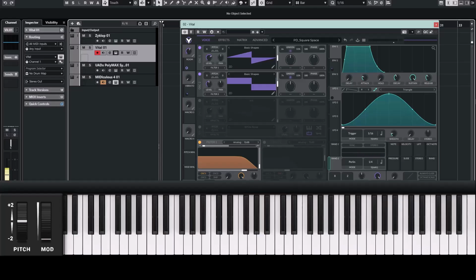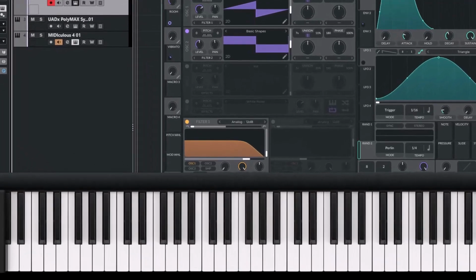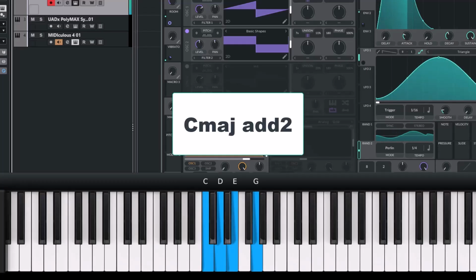Now I know the astute among you may be thinking, well, okay, that's 9, but it's a D, and D is the same as the second note in the scale, so what's going on here? Well, we call it a major add 9 because we are in fact adding the 9th note of the scale. Now you will very occasionally come across a chord which is described as a major chord with an add 2. So if that were the case, then we would play the major chord and add the second note.